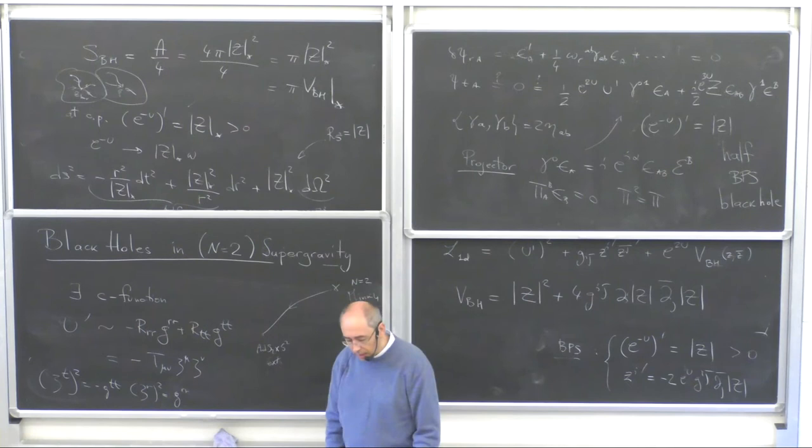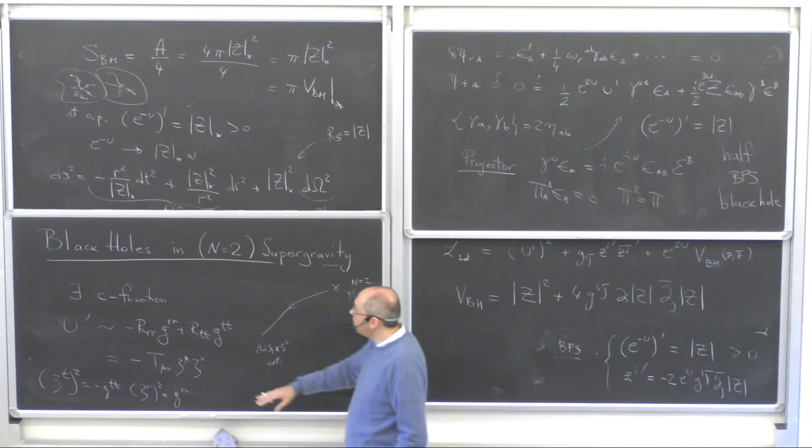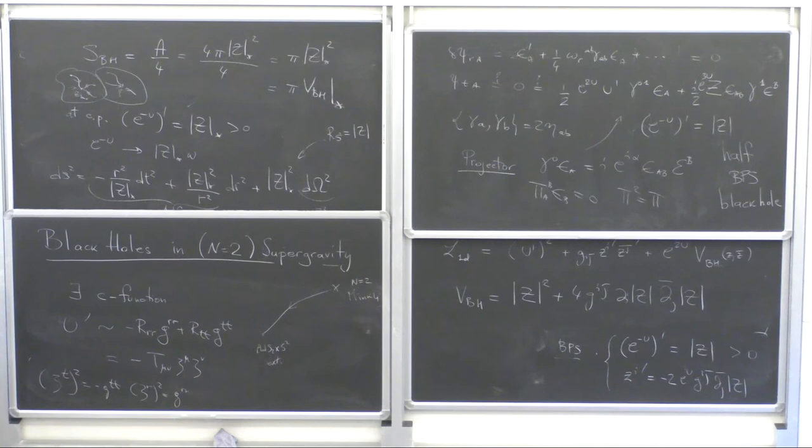They proved that the Wolf factor is essentially your C function. I think that this is actually not U, but really e to the minus U, probably. Anyway, let's call it A, which is a function of U. I don't remember exactly the coefficient, but it's not important. The idea is that from the properties of the ansatz that you made and the Einstein equations, you can prove that also for non-supersymmetric solutions of this type, the Wolf factor acts as a C function.